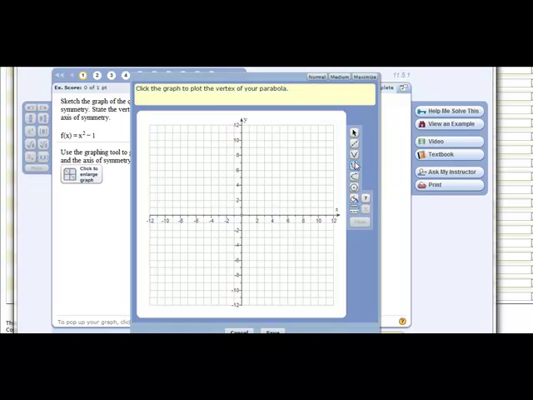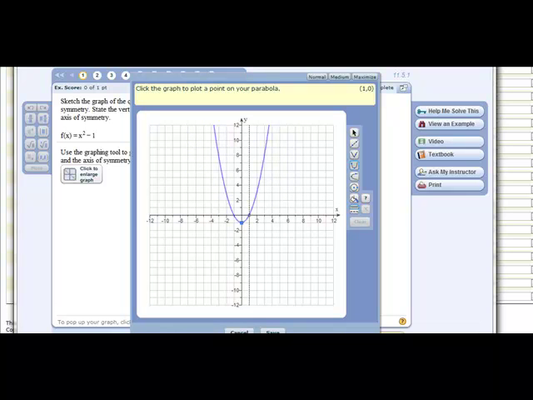Now you want to start by finding the vertex. That's the easiest. That's how it's expecting you to graph. Notice up here in the directions it says click the graph to plot the vertex of your parabola. So it's expecting you to plot the vertex first. Well, like I said, all we did is we moved down 1. So I'm going to click there. Now I've plotted the vertex, and now notice it says click the graph to plot a point on your parabola, any point. And notice as I move my cursor, it's going to change the shape of the parabola. I only have to give it one more point and it will graph the whole parabola for me.